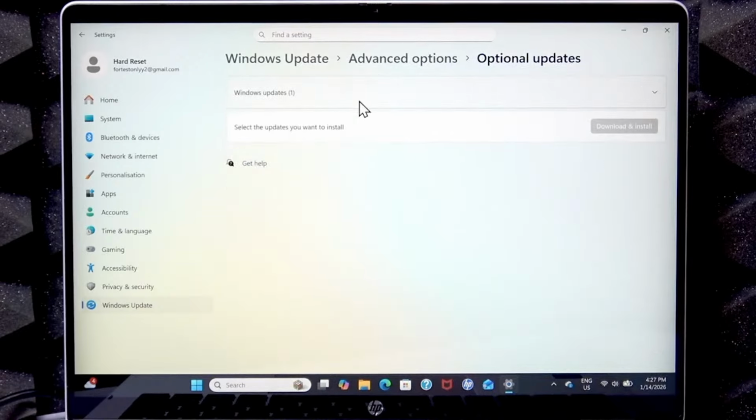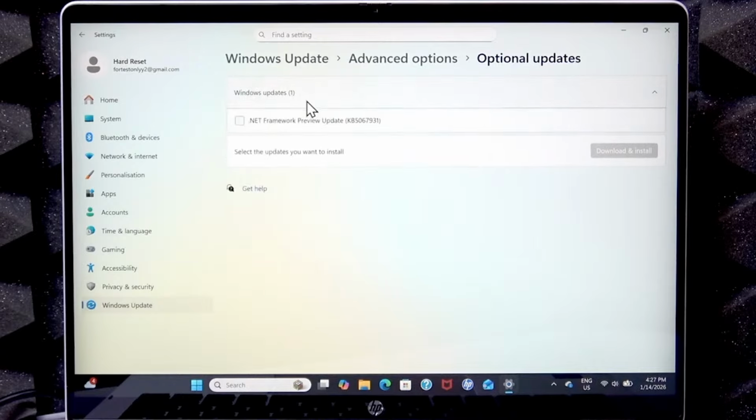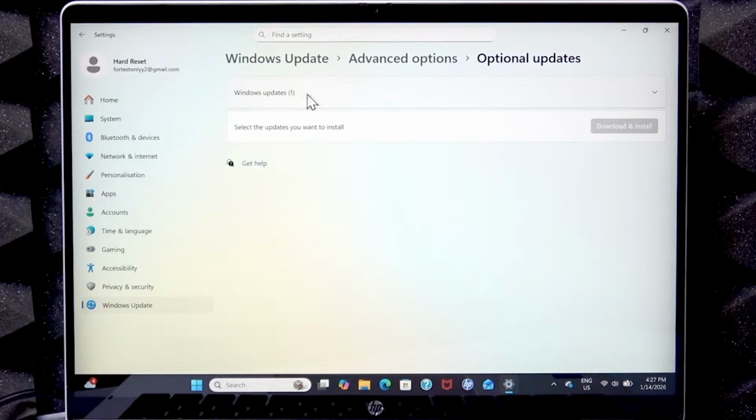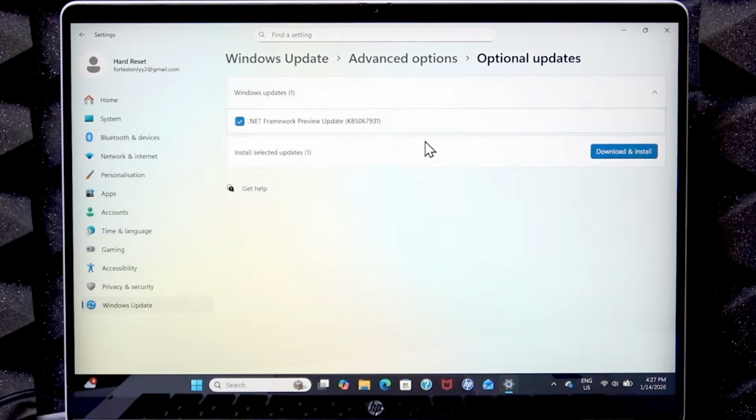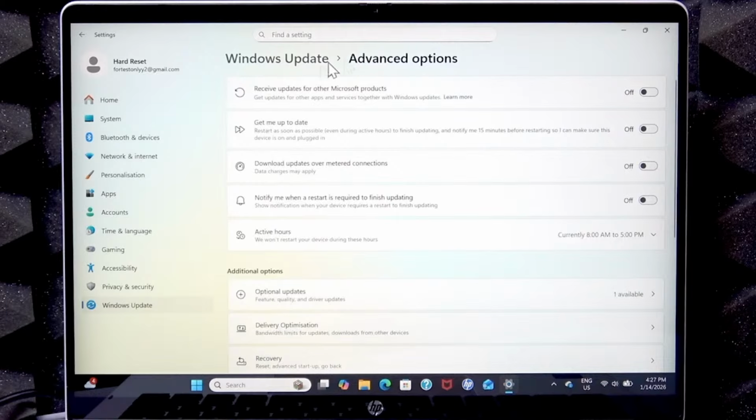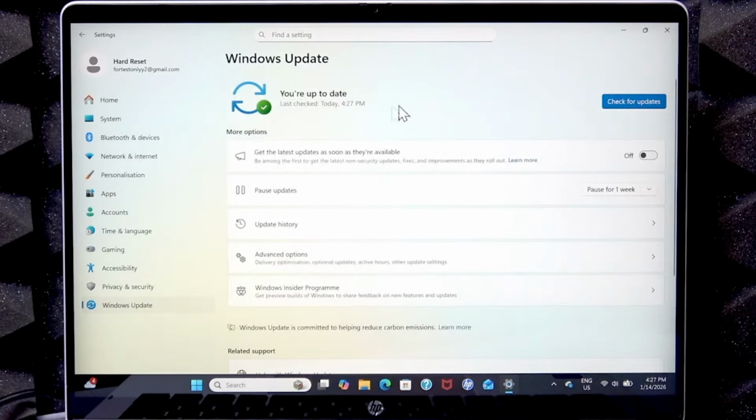And here we are only interested in the driver updates, which I don't currently have here. I only have Windows updates. We don't need them. But if you have driver updates here, hit the checkbox next to them and click Download and Install. Wait until the updates are downloaded and installed if you have any, and if your Windows Update tells you to restart your device, then do it to apply changes.